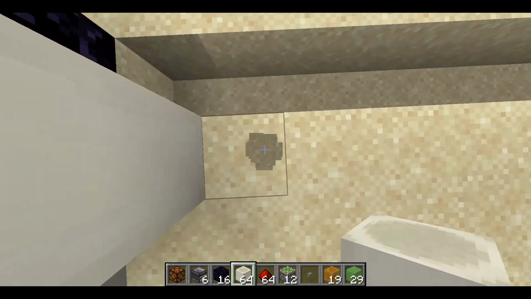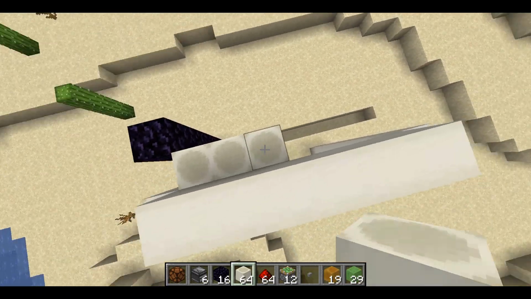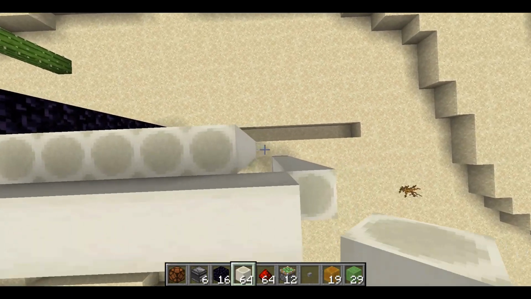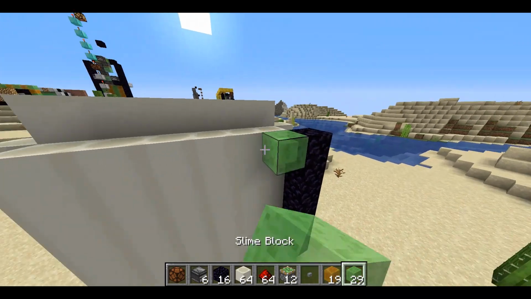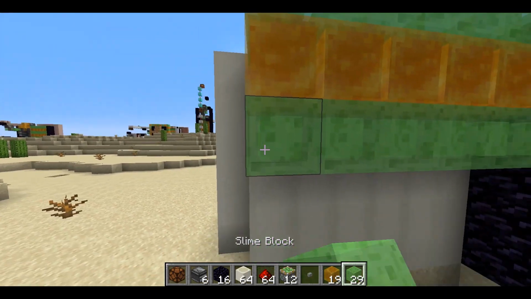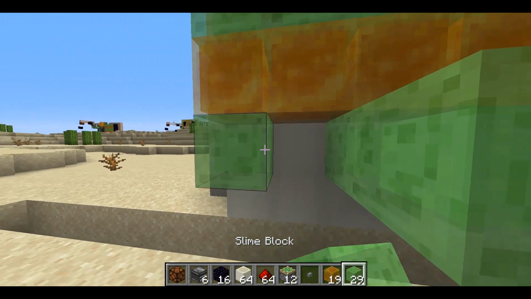Build yourself your door, you can use whatever you like, just using bone, but you can do anything that doesn't get stuck to your slime. So you can't use terracotta because that won't work, but you can use pretty much anything else. So next we want to do your layers of slime and honey, and it's important you do it with your slime at the top. That'll become evident later on. So there you go, just layer it up, slather them down.